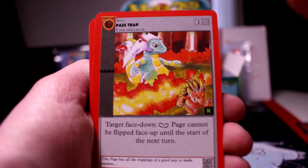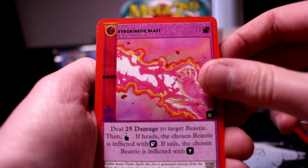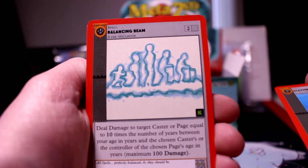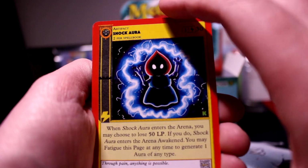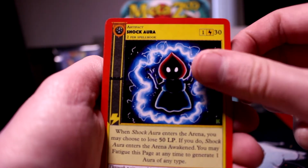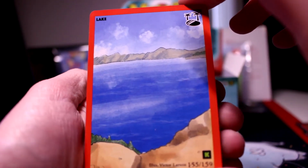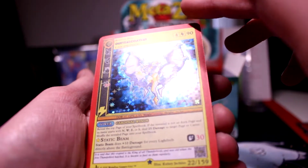Okay, putting that to the side. You got Pyrokinetic Blast, Scattershot, Balancing Beam, Shock Aura or Terror, or what's it called? Aura is a lake. I don't know if I'm missing that. And a Holo Reverse is a Quetzalcoatlus. Very cool.